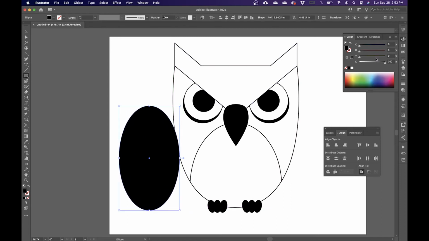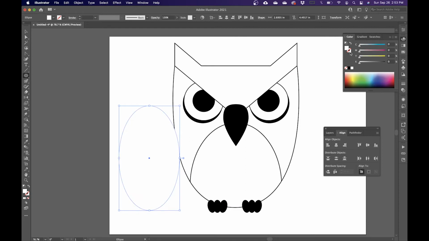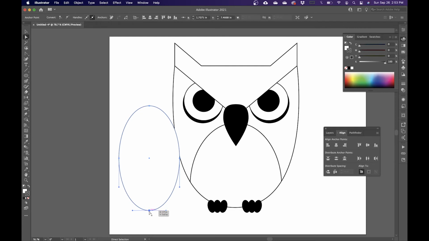I'm going to switch the fill over to white and make sure it has a black stroke on it so that way I can kind of see what I'm doing a little bit easier. And then with my white arrow or my direct selection tool, I'm going to select this bottom anchor point, and I'm just going to move it over a little to the right.